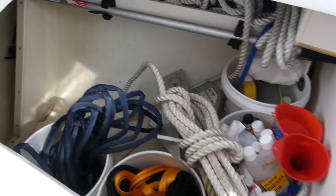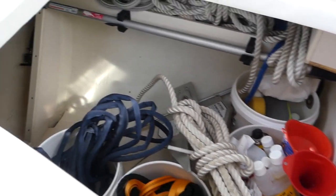Argonne is rigged with dual headstays. It's a Solent rig, which means she always has a 90% jib as well as a 150 Genoa furled and ready to go. One of the best things about being without a spinnaker is how much room there is in our sail locker now.